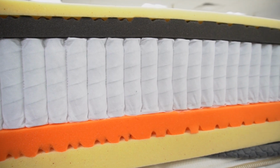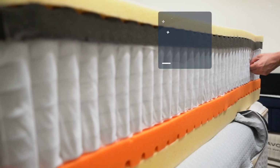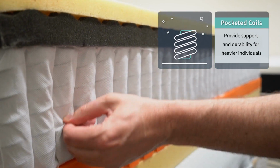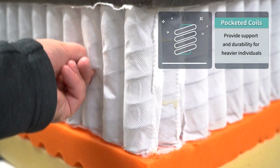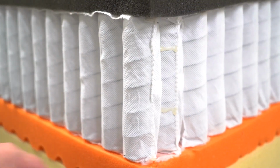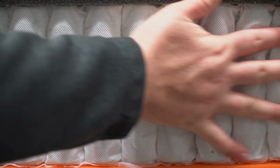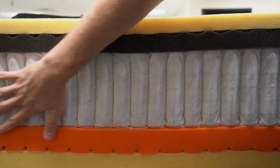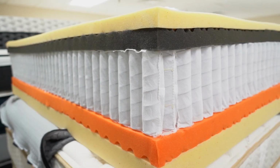If you are a heavier person like myself, say in the range of 200 pounds and up, you probably do want to look into getting a hybrid bed as opposed to an all-foam one, just because pocketed coil beds provide a lot more bidirectional support and long-term durability for those bigger body types. And they even give beds some motion isolation advantages and give them bounce if that's something that you're into. If you want a really bouncy bed, go for a hybrid one.